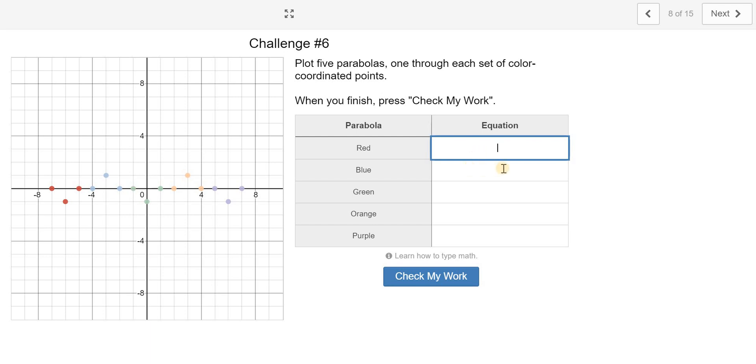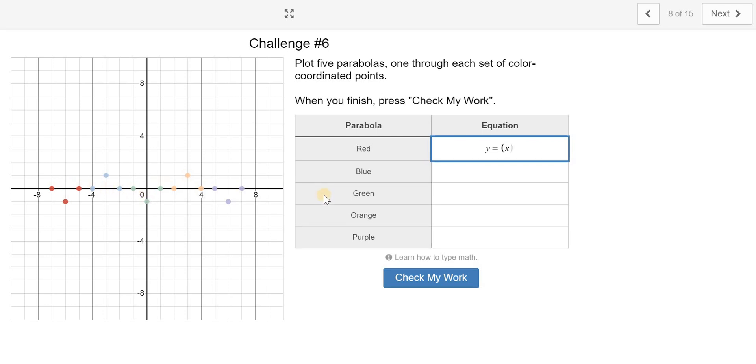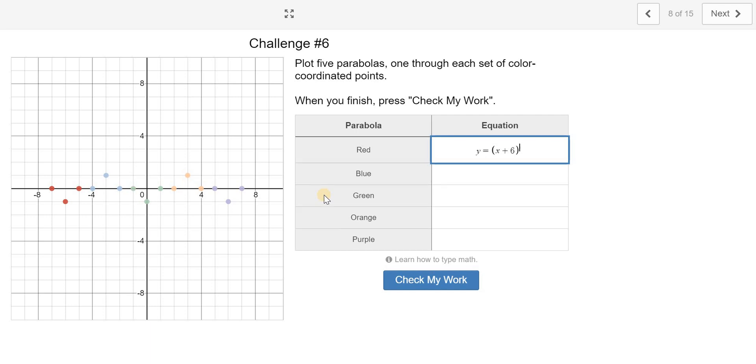So there are two ways you can do it. You can do it with a vertex form that we've already been working with and try to figure out, so I know that my a is 1. So let's do the red one first, which is this one over here. I'm going to be shifting the graph over here to 6 negative. So that's going to be x. I write positive 6 in my equation.